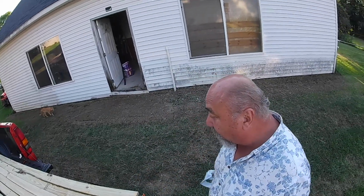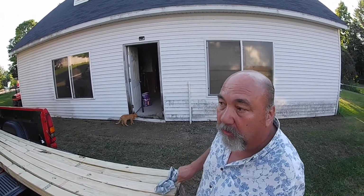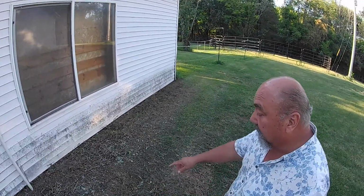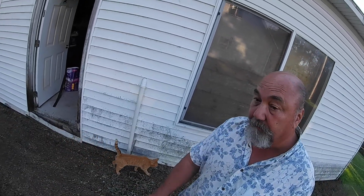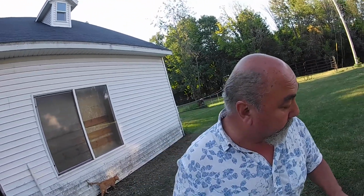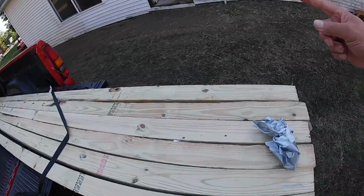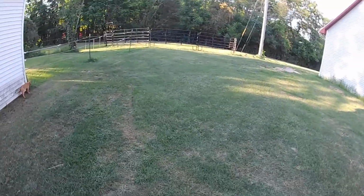So what's happening with these? Well, I got 6 of them, 12 footers, so there's going to be 3 of these beams on the floor here. One will be here, another one here, another one here, and that'll be the base for the boards going across this way. Whole bunch of boards, and it'll be these boards over here. I'll show you.